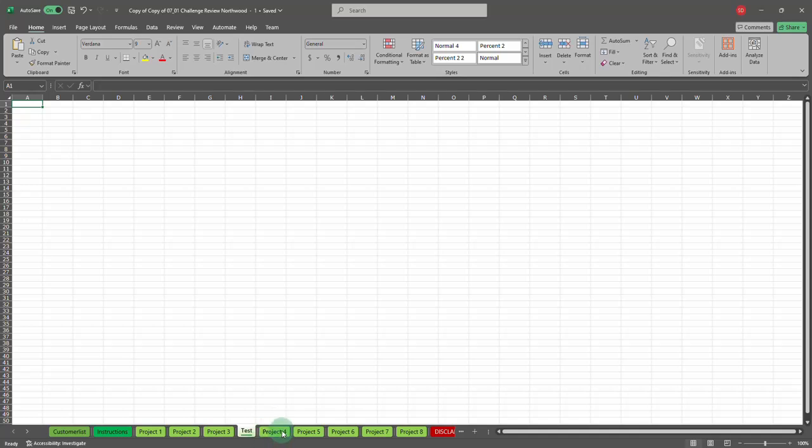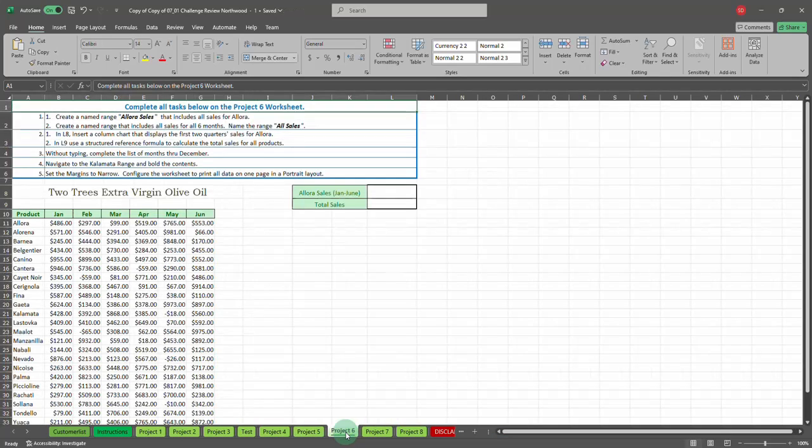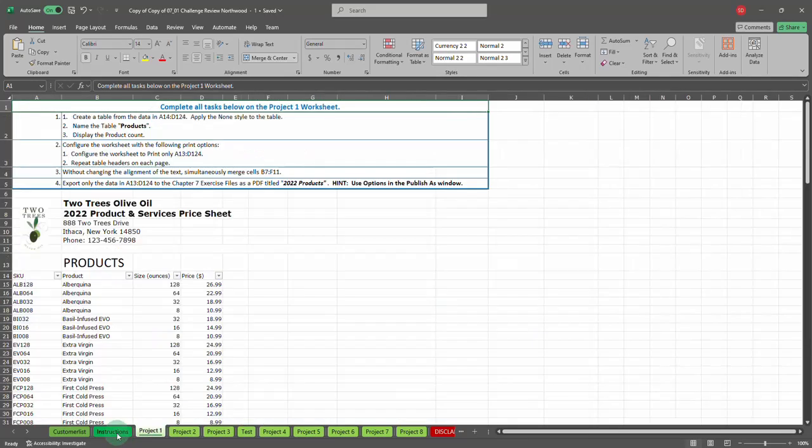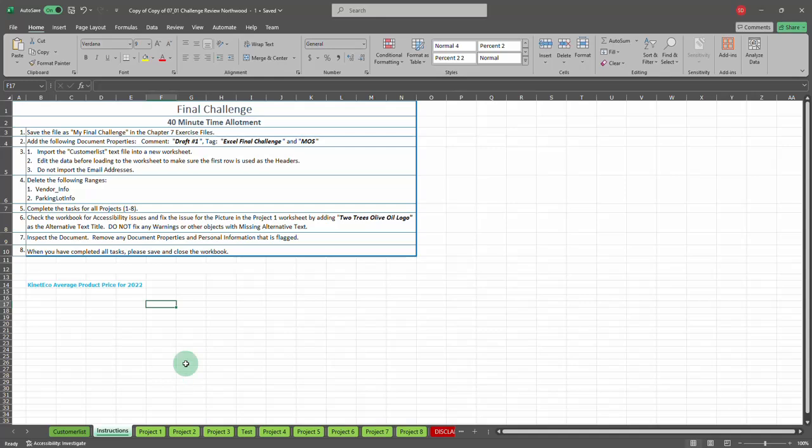If I hold down control, I can select multiple sheets, and I can select multiples that are not connected to each other. If I hold down control again, I can remove that. If I select just one that wasn't selected, it unselects all the others. If I hold down shift and click one, it'll select all of them between, plus the one I clicked on. Okay, that will come in handy later. So those are the basics of this part.